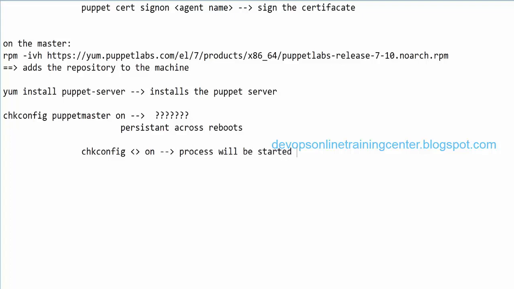Okay, but we don't have to do that for Chef. This is only for Puppet only. Yeah, it's an optional step. We can do it for Chef as well. Anything, for any process we can do. Oh, okay.